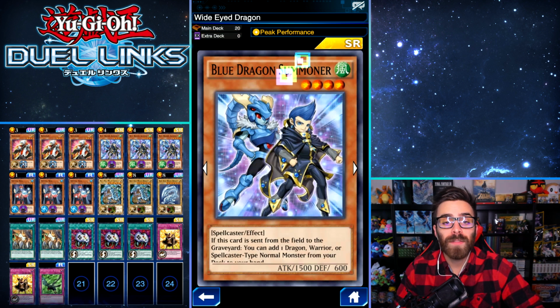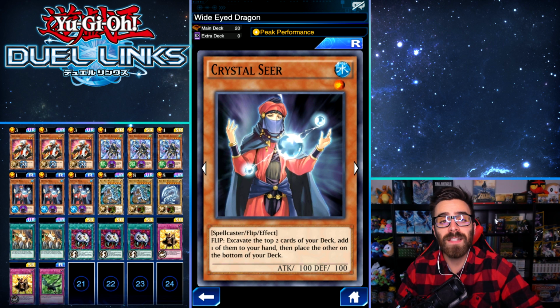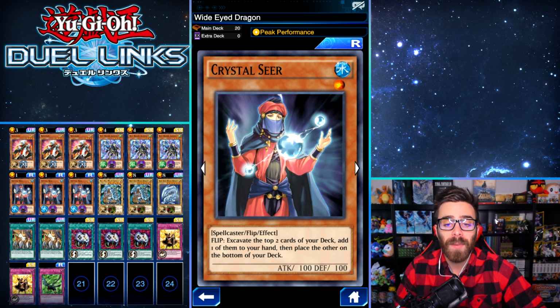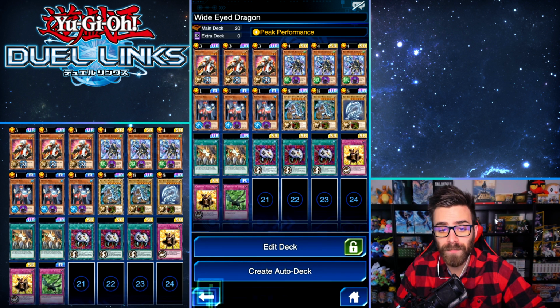I'm also playing 3 Blue Dragon Summoner because this card lets you search for your Blue Eyes and add them to your hand for your Kaibaman. And then I'm playing 3 Crystal Seer because I tried so many variants of the deck without this card. It was super inconsistent. Then I put this card in and I think I've won almost every game. Maybe I lost 1. But Crystal Seer, you get to excavate the top 2 cards, put 1 in your hand, put 1 on the bottom. We've already seen this card in some of my decks. Really, really solid card. I advise you get a hold of 3.